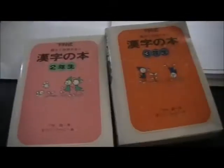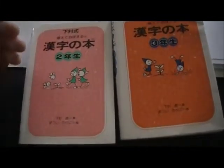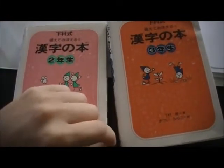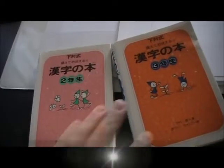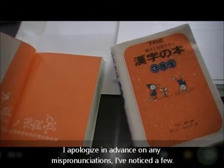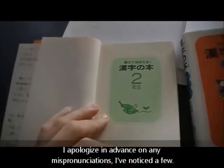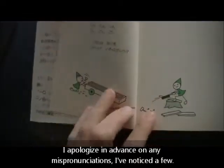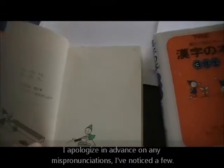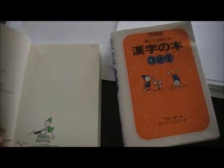For third grade. I really like this type of book just because they seem to follow a pattern or a story, and they make all the kanji really easy to memorize, you know, for second graders, third graders, so they want to make it fun and easy to understand. But I think I have shown these books in another video before. So, the first one is the forest, and the second one is the ocean, I believe.